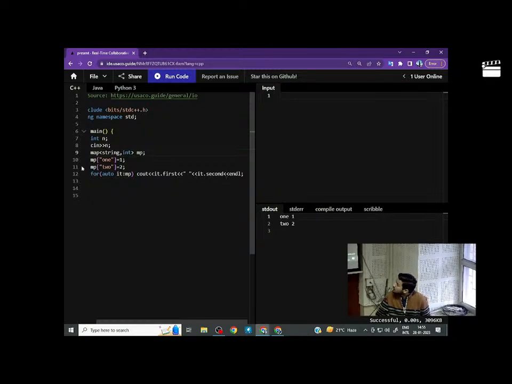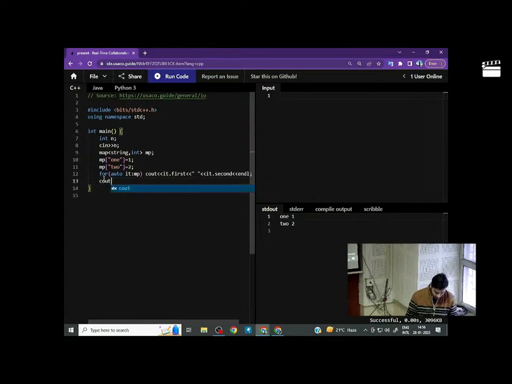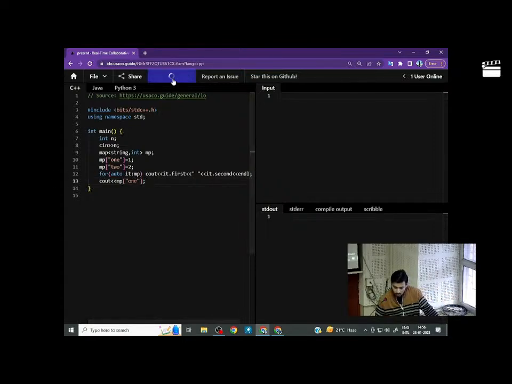So suppose you have this. If you know the key value, and you want to print what is denoted by map of 1, you can just write map of 1. In this way you can print this value. So map of 1 is 1. In this way you can print the mapped value of the particular key, that is 1. So this is about map.